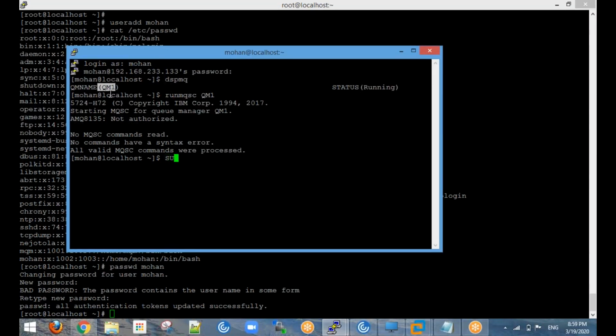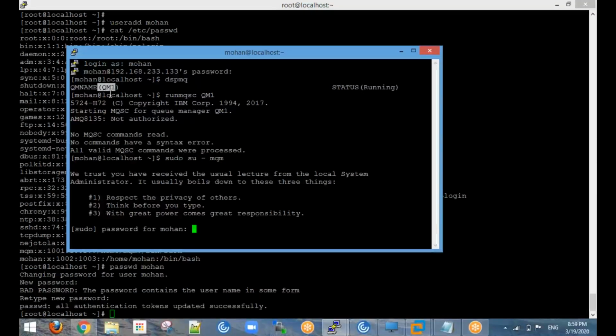After that, sudo su - mqm. Now it will ask for the password for the Mohan user ID. Mohan@123. When we enter the password, it says that Mohan is not in the sudoers file.